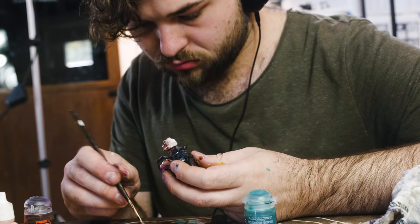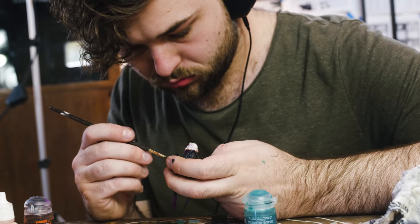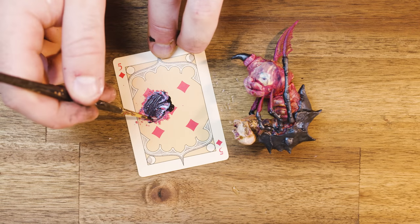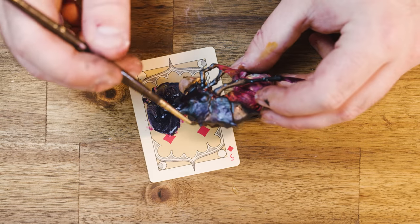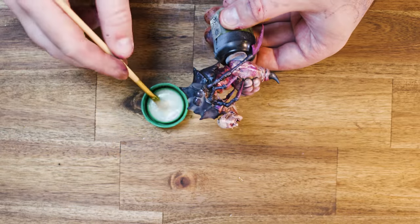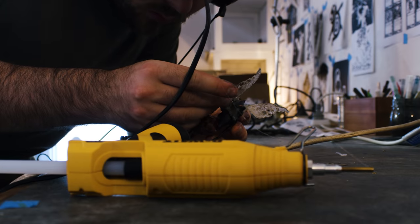For the painting process, I'm going for a beetle appearance, but with pale, human, fleshy features. I used colour shifting pigment powders in my paints to mimic a beetle's hard, iridescent shell. I also covered everything in a glow in the dark pigment. Really had no idea if this would actually do anything, but why not try? Might end up cool.